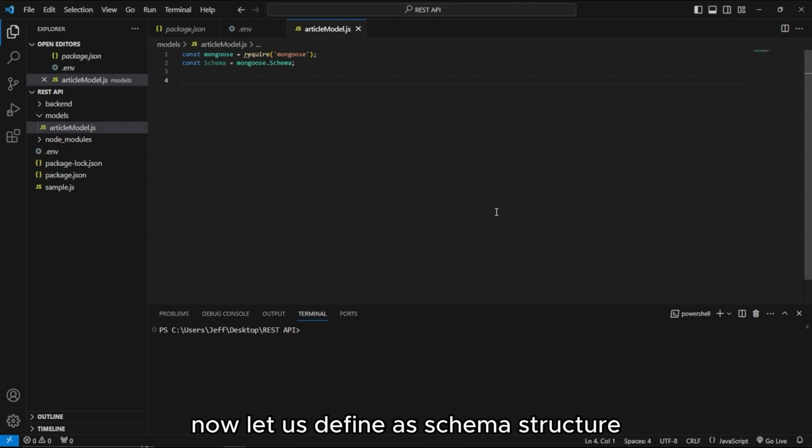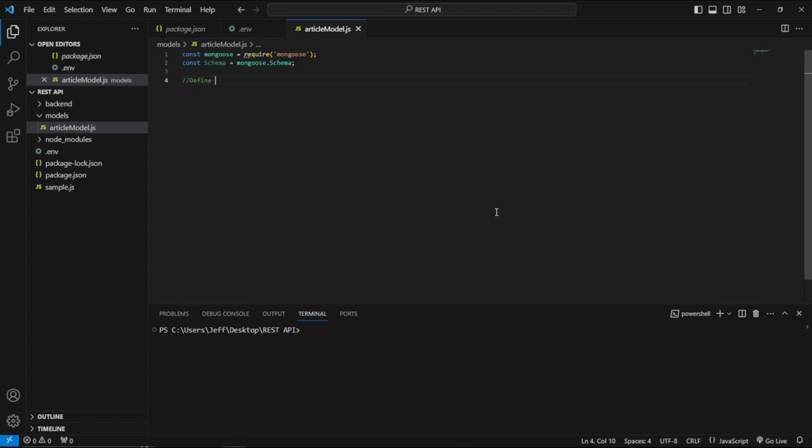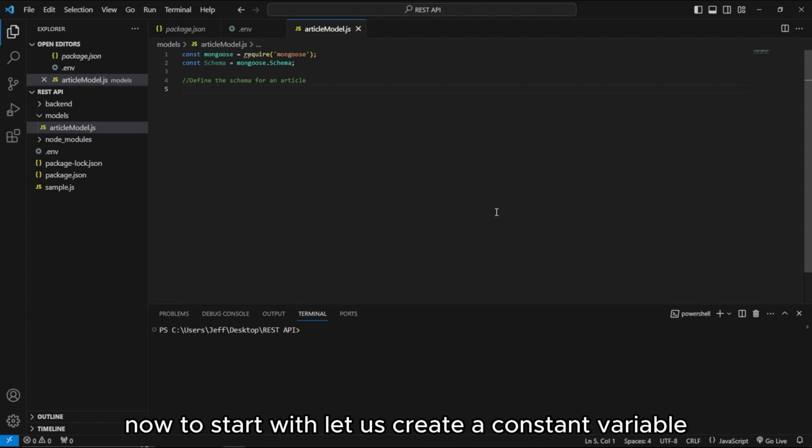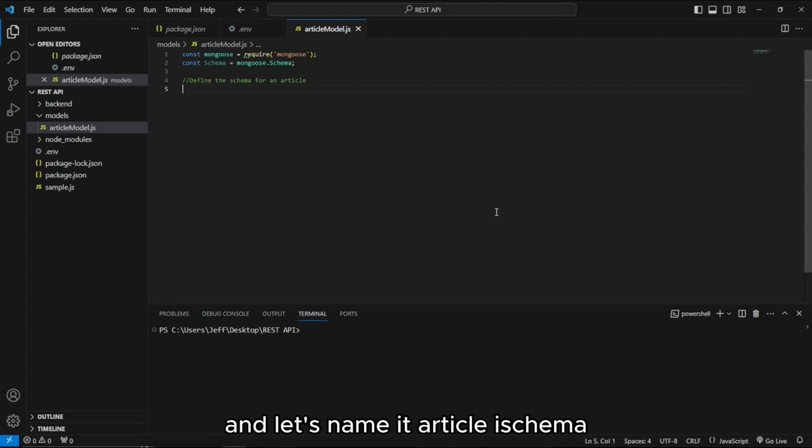Now let us define a schema structure for our article database. Let me just add a comment for this. To start with, let us create a constant variable and name it articleSchema.